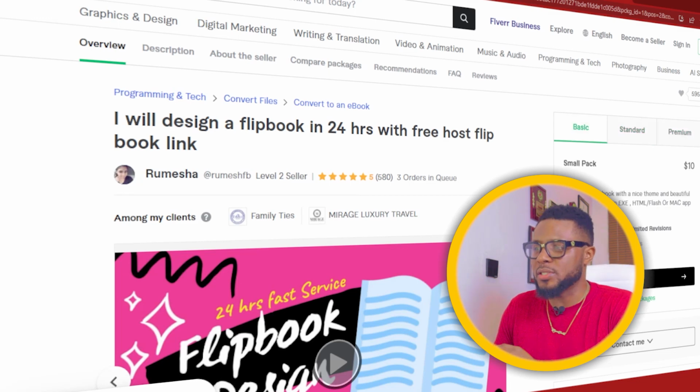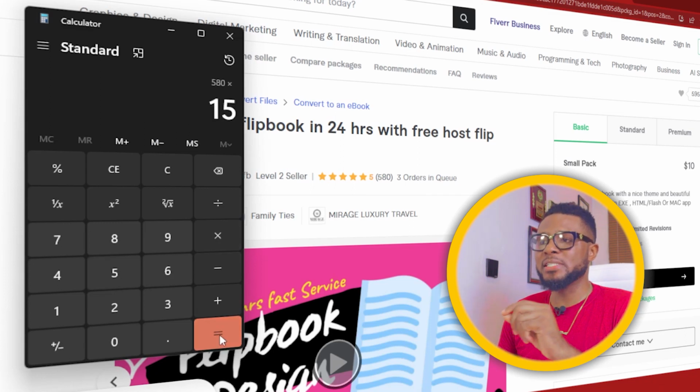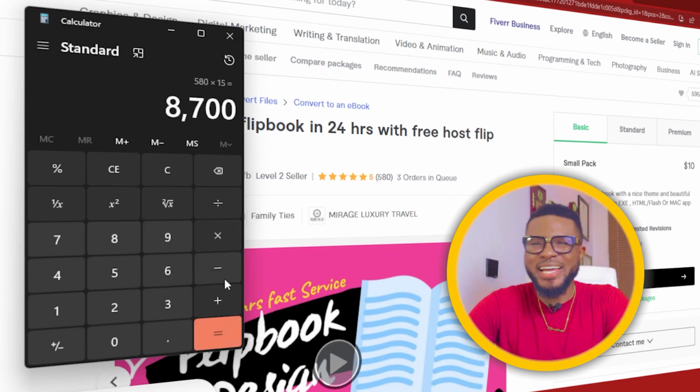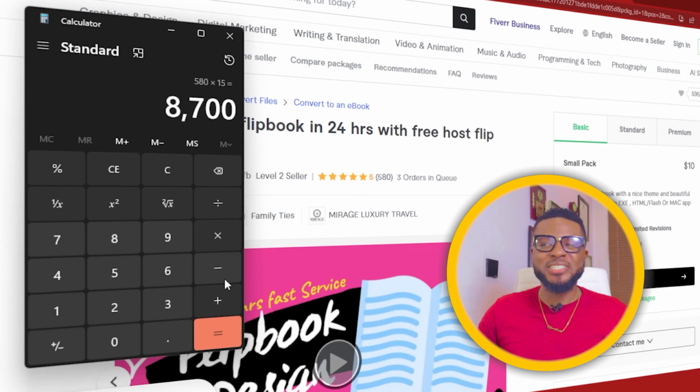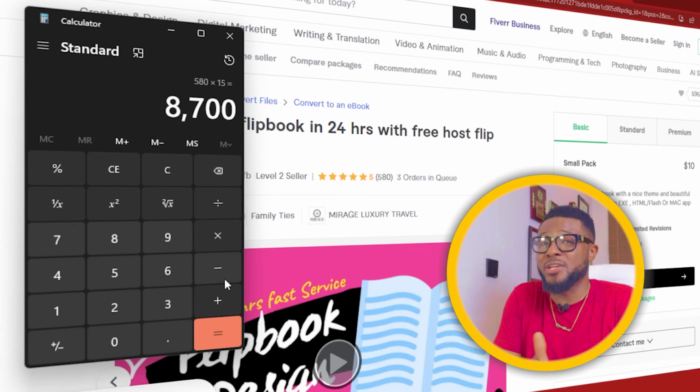So if we multiply this by 15, we have $8,700. That's how much this person has made just by offering Flipbook service. And this is something that you can do with a click of a button. So just go ahead, sign up with marketplaces, create a gig, and start receiving orders. It's as simple as that.